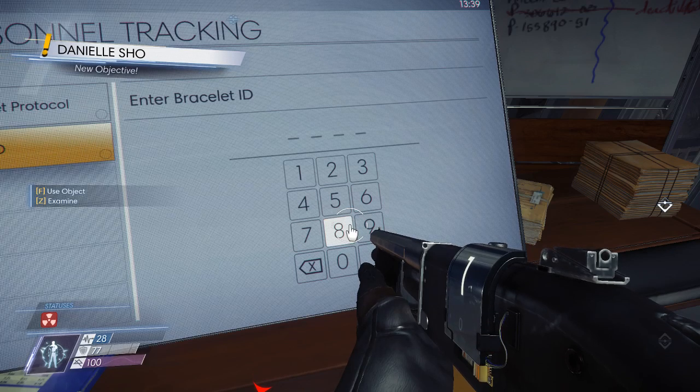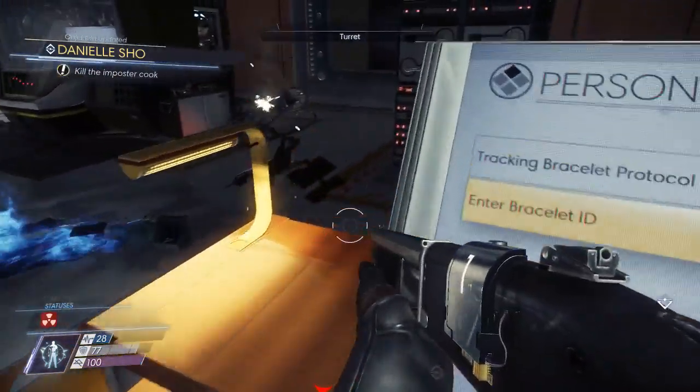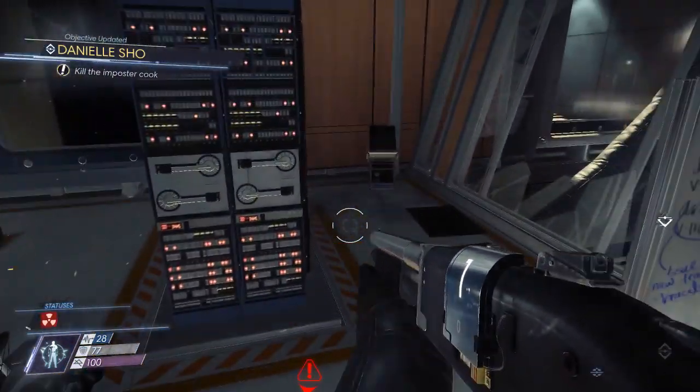Alright, so we got some forward progress here. I don't think I want to use the kill bracelet yet. Kill the imposter cook. Unless he has a bracelet on.